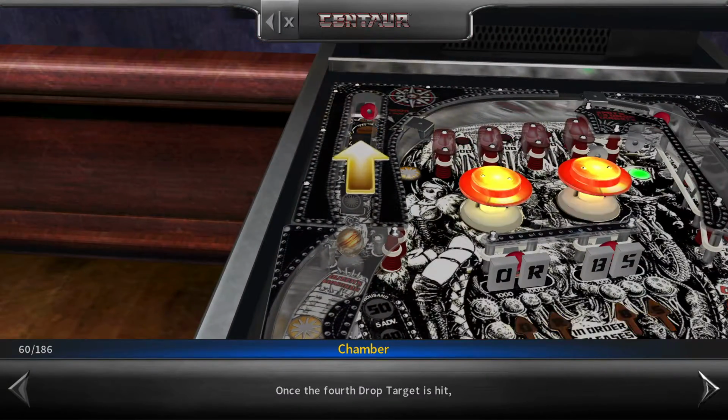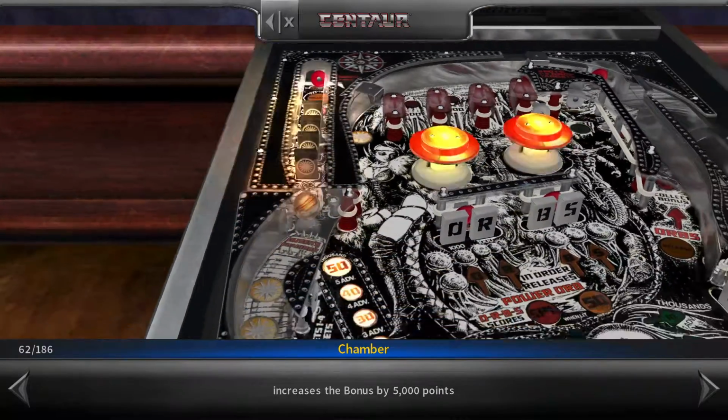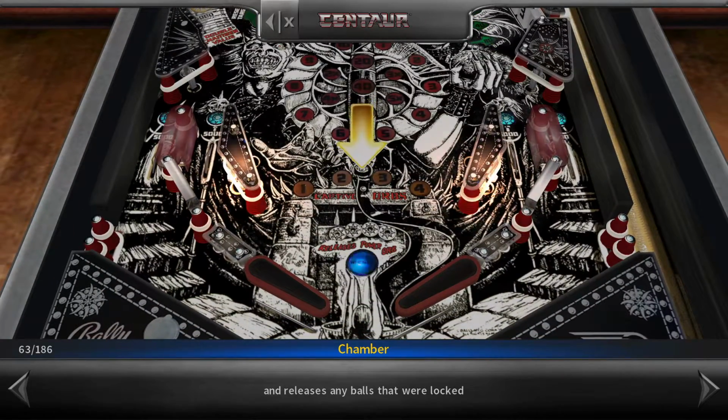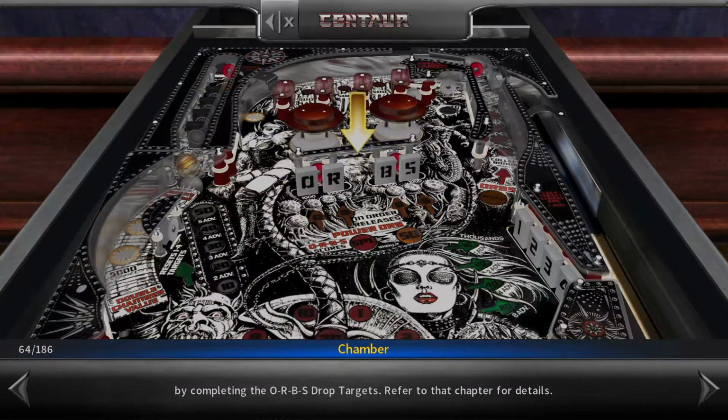Once the fourth drop target is hit, it exposes the left release target. Hitting that scores 50,000, increases the bonus by 5,000, and releases any balls that were locked. So where are we locking balls? That's the weird part.